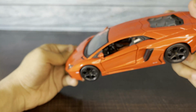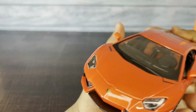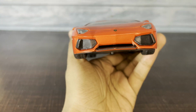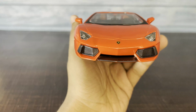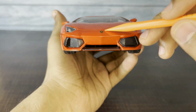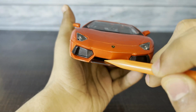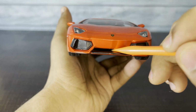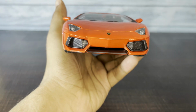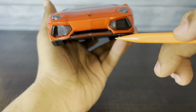Now if we talk about the few shortcomings I see in this model, the first one I'd like to go over is this front gap. As we can see here, the front bumper has some gap. If you look, my tool can go directly inside of it, and we can see all the insides of the car, which is less than ideal.